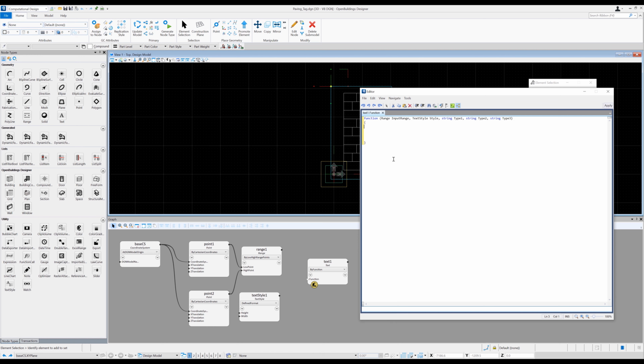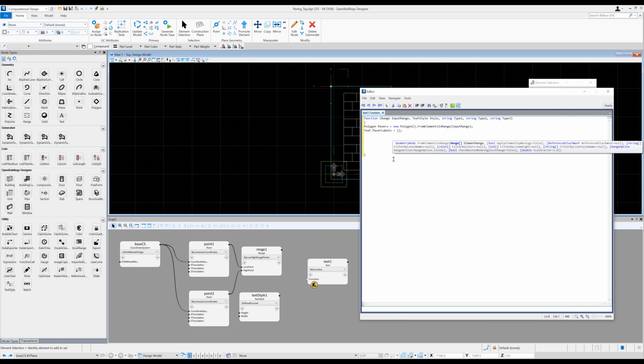To start the function, I will generate some temporary polygons, which I will call pavers, and they will be generated from elements in range. And for the range, we can use the input range that we just set up in the inputs. We don't need to populate the other options, as we're not interested in filtering or references in this example. For the next step, I like to create a virtual container for the information I'd like to return from the function. In this case, some text, which I will call paving labels. And this I'll just set to an empty container, which is just open and close curly brackets.